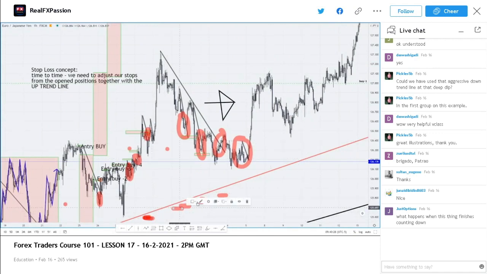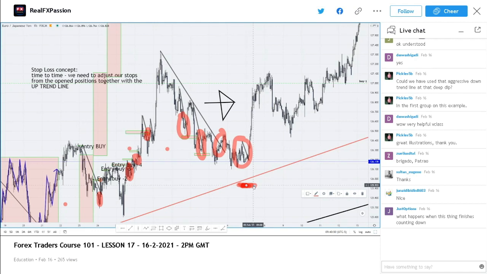I would just need to replace all of my stops in here. I can show you this, everybody. If you don't believe me, type in the chat a currency pair and a time frame. I'm going to show you the same thing, how the counter trend lines work in an uptrend or in a downtrend. Stop loss in here, stop loss in here, stop loss in here.